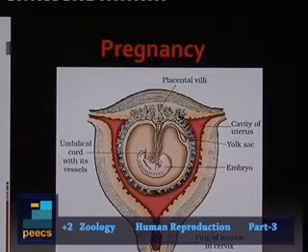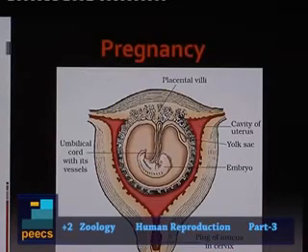And you know, the development of the embryo within the wall of the uterus is called pregnancy. Pregnancy, in the case of human beings, will last for around 9 months. So you can see in this diagram an embryo. An embryo is connected with the uterine wall by way of an umbilical cord. You can see it over here. This is the umbilical cord, and you can see a yolk sac, and here this portion is being labeled as the uterine cavity or cavity of the uterus.